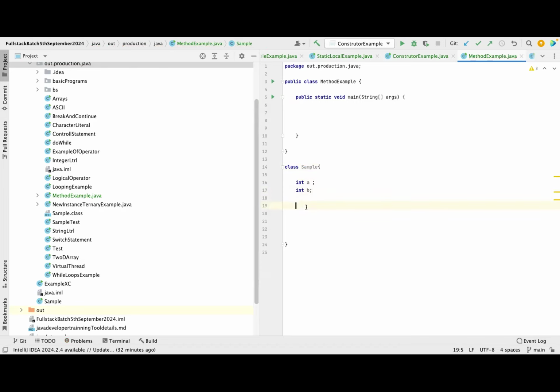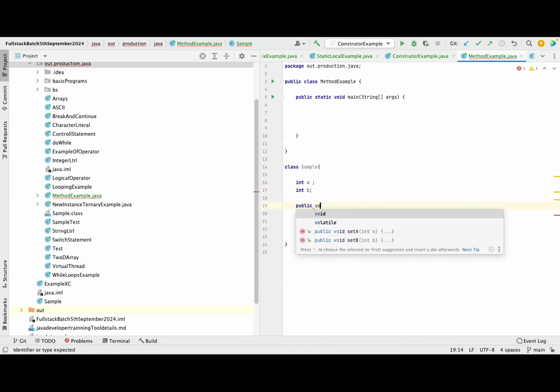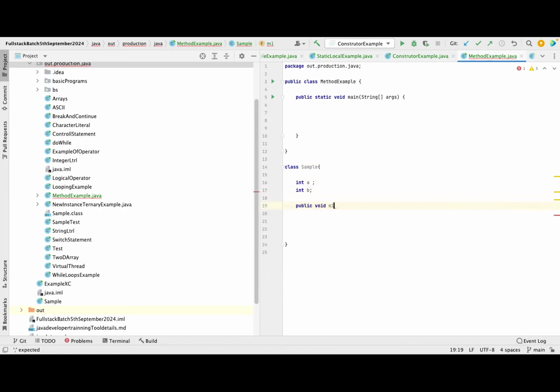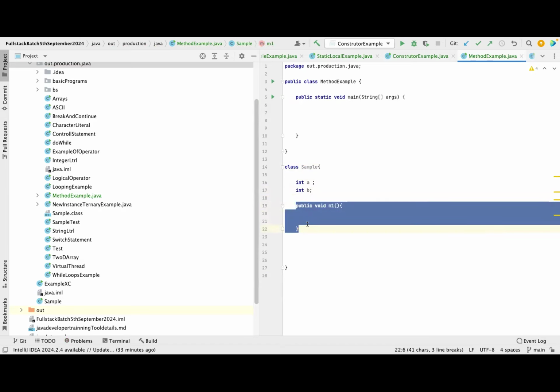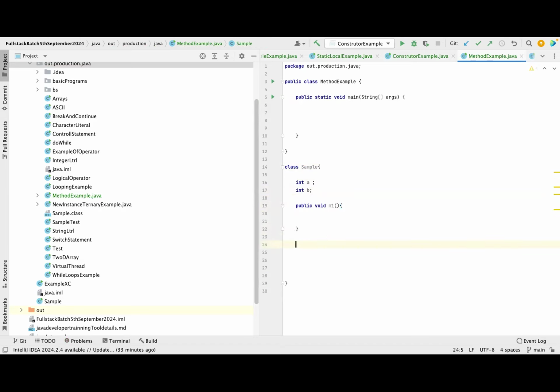Let me declare instance methods: public void m1, and one more, public void m2, which takes parameter int x. So now I have m1 and m2. This is void, this is also void, but this one has one parameter.